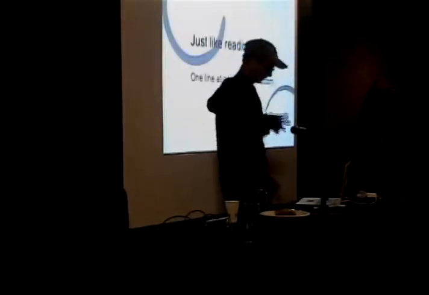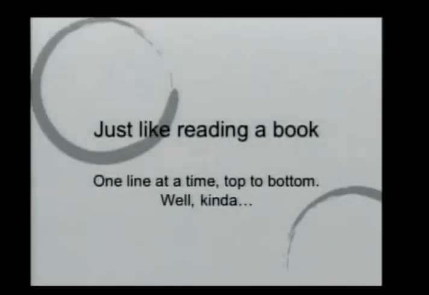Well, let's cover that. OK, this is something I teach all my students. I used to teach a lot of programming classes, and it was taught to me actually by my father. Source code is just like reading a book. It's one line at a time, top to bottom, left to right. That's the same in assembler. Now, we're not going to talk about multiple core systems. We're not going to talk about superscaling and pipelining. Those technically all execute one at a time. It's just multiple things executing one at a time.